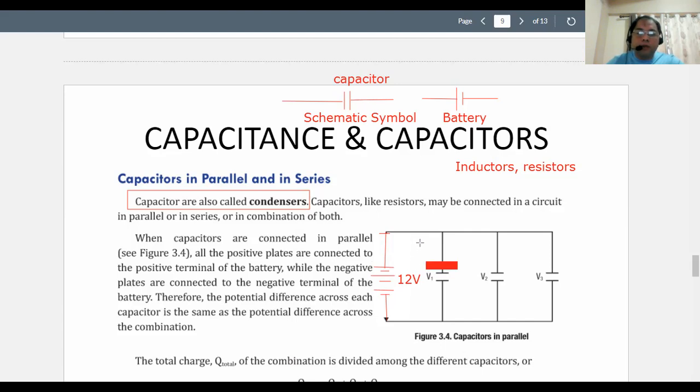So if we are going to remove V sub 1, ladies and gentlemen, we'll notice that the other 2 devices are still connected to the circuit. So removing V1 does not affect that V2 and V3 are still attached to the circuit. So that's what we notice when we have parallel connection. It never affects the other parts of the circuit.